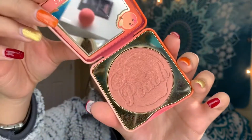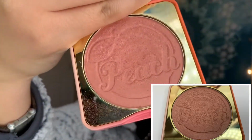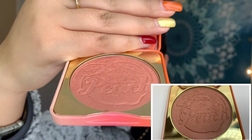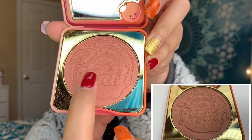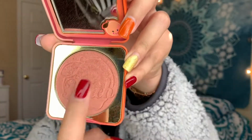Next is the Papa Don't Peach blush. This is where I'm at. You probably can't really tell a difference, but I will put in pictures so possibly you could see a difference in there. I know from seeing pictures right in there it said Papa Don't, like right here, but now you can't really see that. And like the top design, it's less now. So there is fairly a nice dip in there. So we'll see if I eventually, by the end of this project, hit pan on it. And I've used it 17 times.